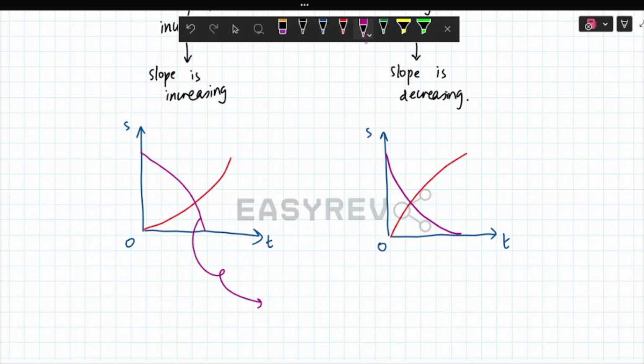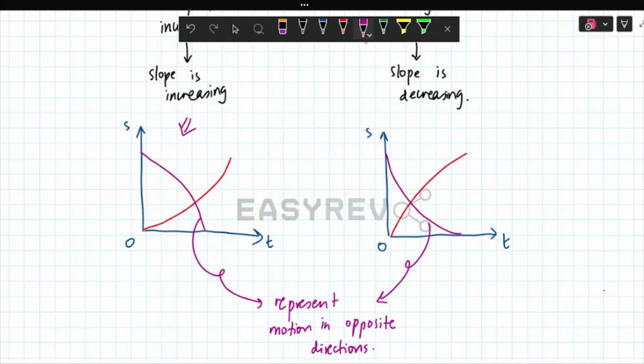So this is worth mentioning, and I'll in fact quote it right here, that both of these purple lines represent motion in opposite directions. But they still nevertheless represent acceleration in this case and deceleration in this case. Great. Now we have finally understood the huge variety of different types of motion that we can have around us, and especially in AS level physics. Now let's see how we can apply a few of these tidbits of information on some kind of practice question.